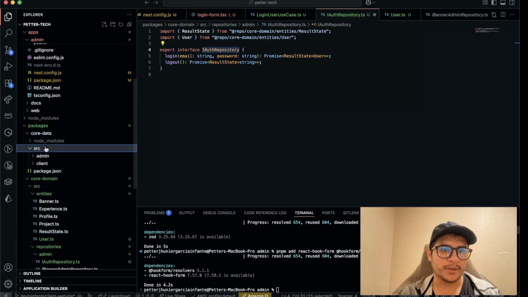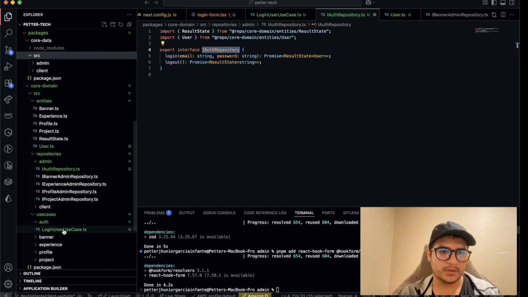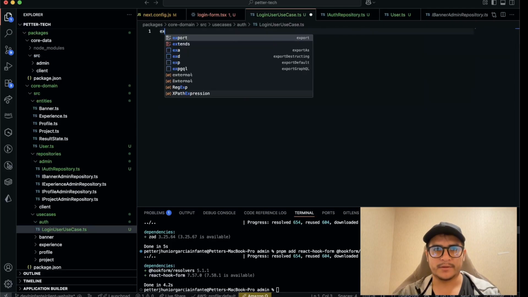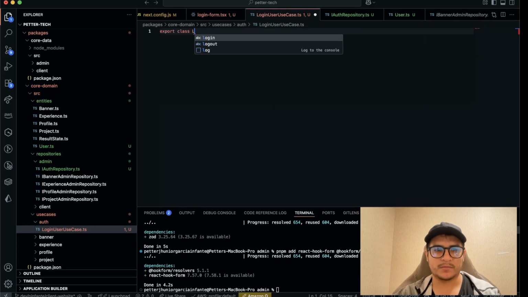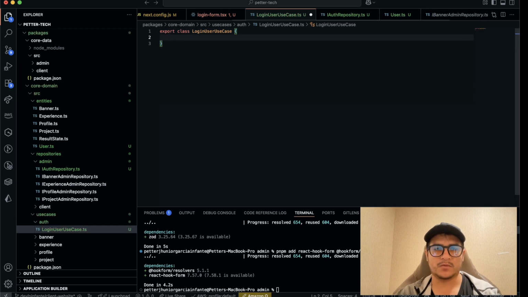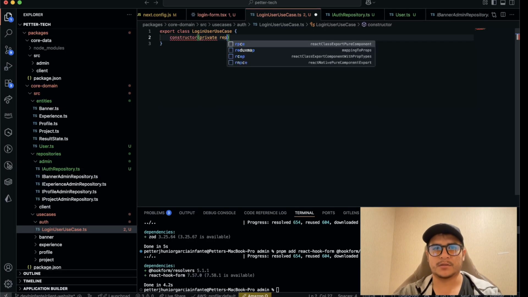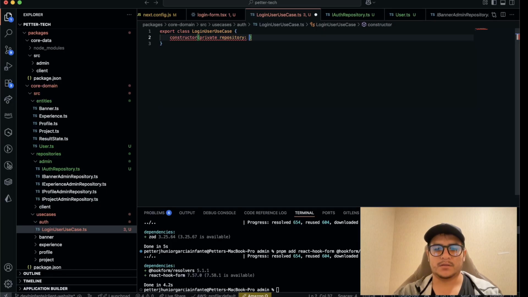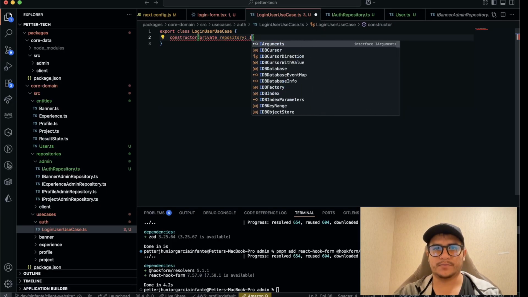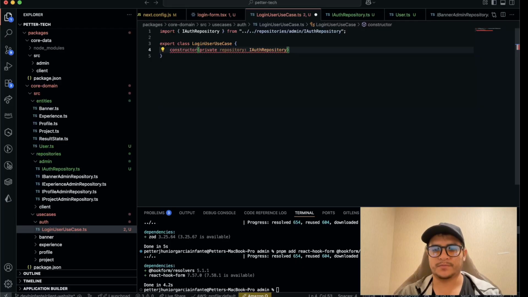Now we need to implement this interface, but before that, let's finish the login step. Export class login user use case, this one, and let's add a constructor with a private repository of type auth repository.